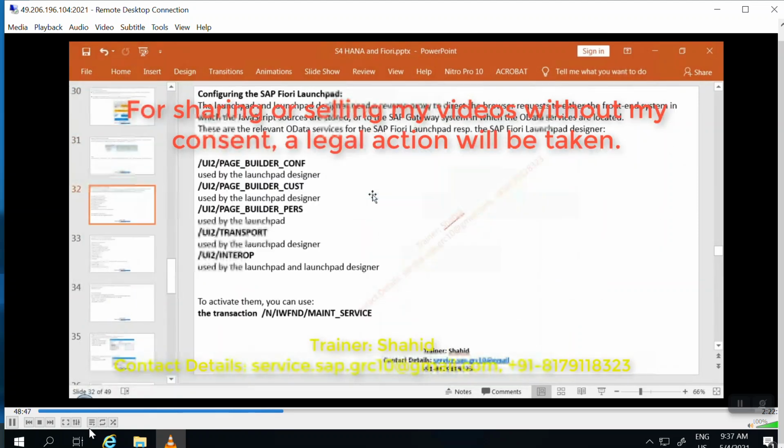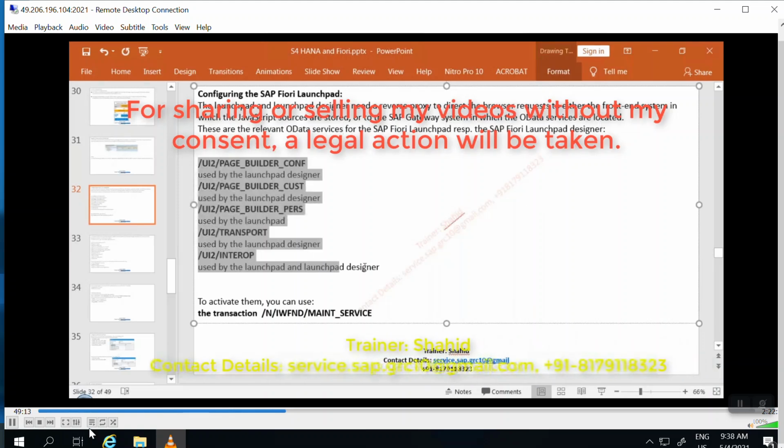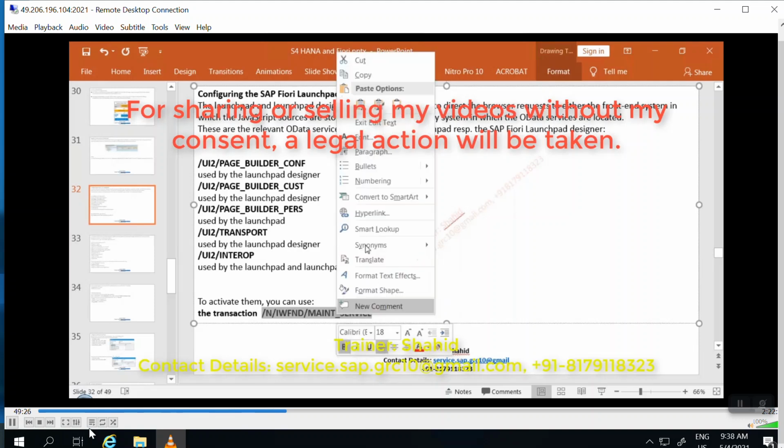The Launchpad and Launchpad designer need a reverse proxy to direct the browser request either to the front-end system in which the JavaScript sources are stored, or to the SAP gateway system in which OData services are located.